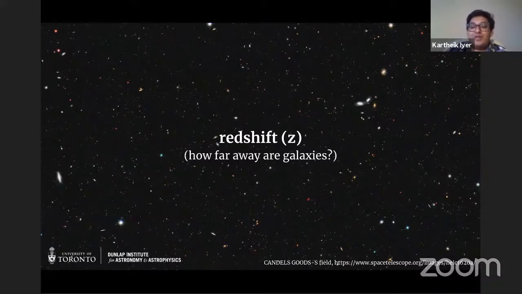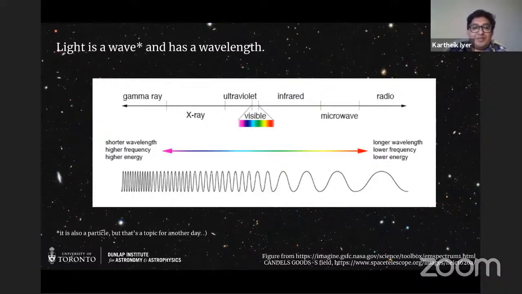And before going into what redshift is, we first need to talk briefly about some properties of light. There's two things about light that I want you to remember as we go through the rest of this talk. One is that light is a wave, and therefore it has all the properties that waves have, for example, a wavelength or a frequency. And a wavelength is basically the length that one full oscillation of this wave would describe. Light also has a very wide range of different wavelengths that we see it over. Normally our eyes can perceive only the visible portion, which is a very small part of all the ranges that we actually see light in.